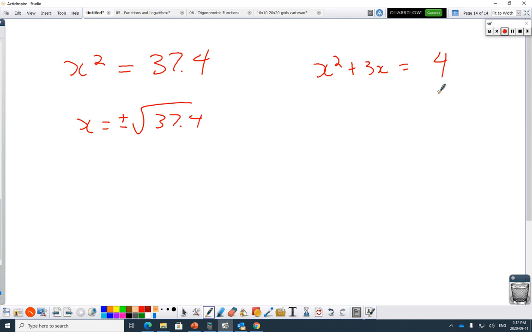That is a completely different world. It doesn't seem like a big deal. All I do is put a 3x in there. But now it's move the 4 over, factor or use the quadratic formula, negative b plus or minus the square root of b squared minus 4ac over 2a. Like this, that just went from, oh yeah, to mind-blowing.